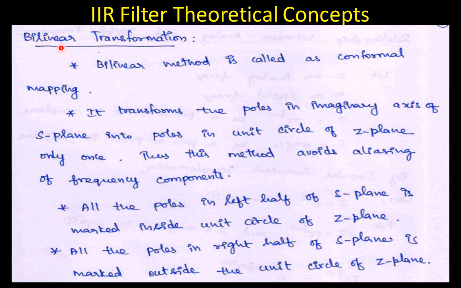For example, derive the basic relationship for bilinear transformation. What is bilinear transformation? This is one of the transformation techniques which converts H of S, that means the analog filter, into H of Z, that means the digital filter. While taking care of all those conversions, here also you can see the same kind of mapping techniques which we have already discussed in the impulse invariant transformation technique. You just read out all those points mentioned over here.